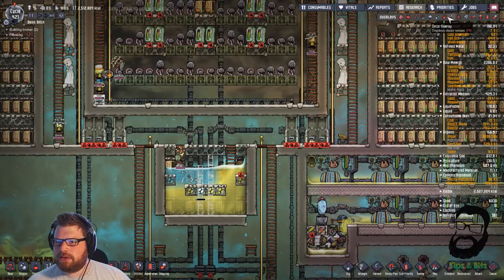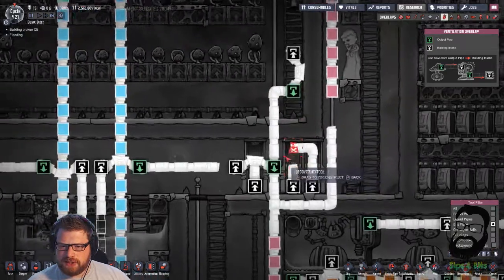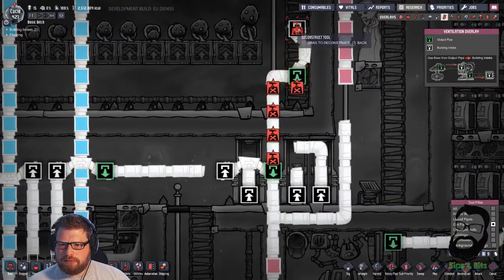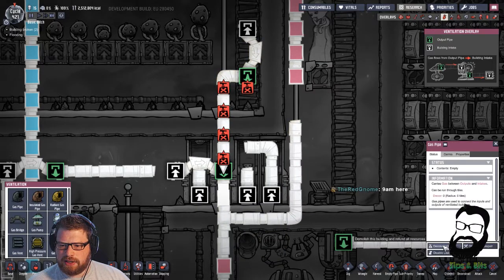Right, that's good to go. I'm just going to pause this whilst I do this, because reasons. Let's get rid of you. We can connect. We need to get rid of that connection there as well.